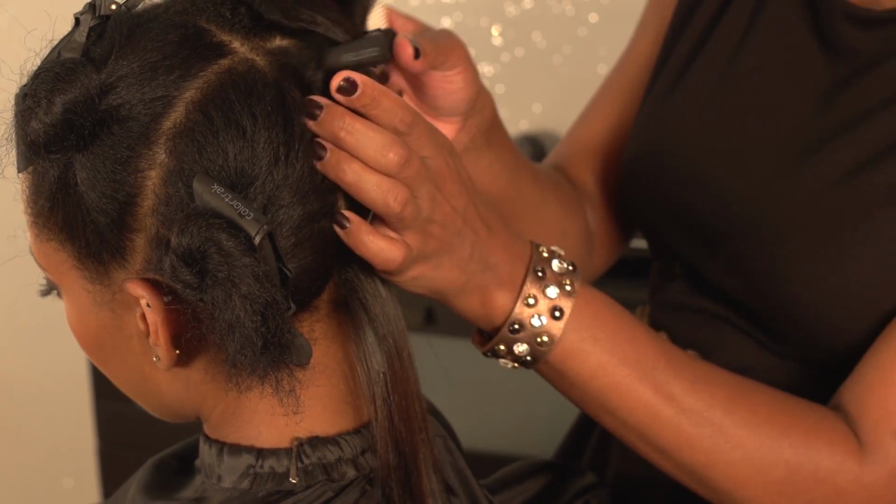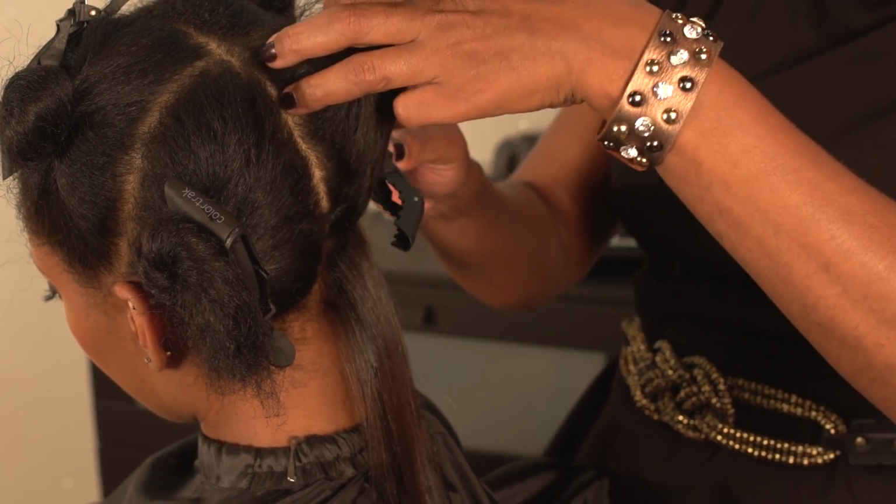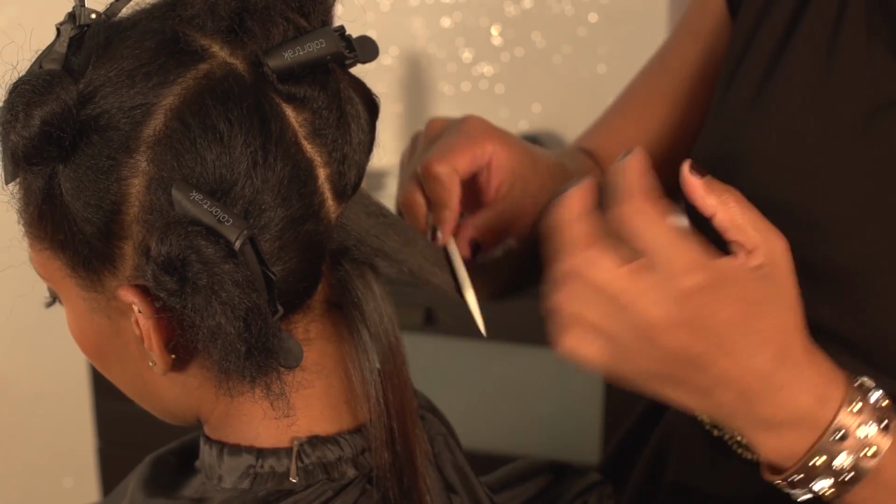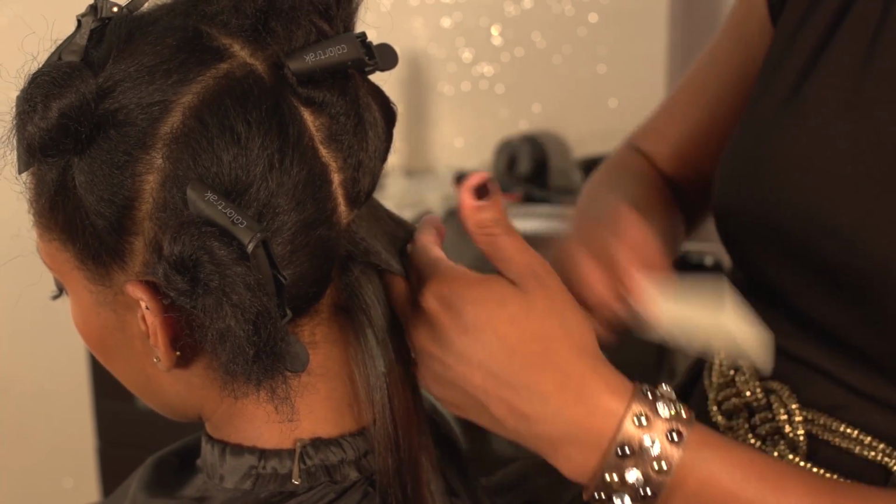You'll continue the same process along all of the hair until the hair is nice and smooth and has been flat ironed completely.